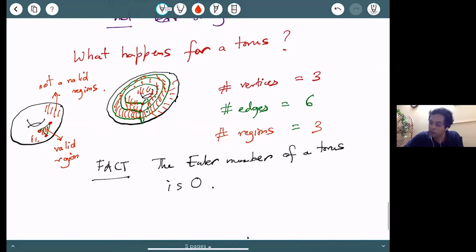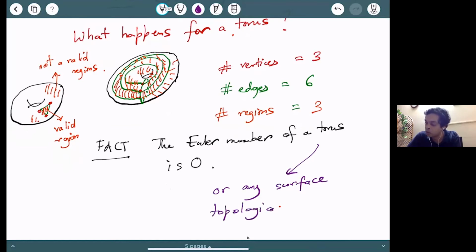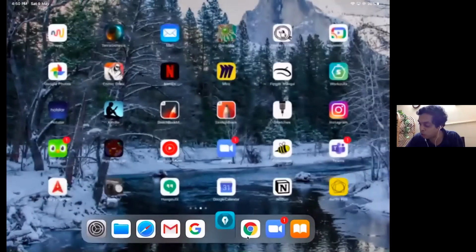And not just for a torus, the point is that you can do it for any surface topologically equivalent to a torus, right? Let me quickly show you an example of something topologically equivalent to a torus.